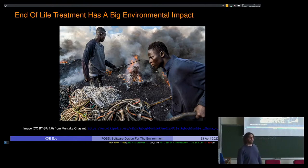The environmental impact of end-of-life treatment is significant. This picture is from Ghana, where many devices end up — one of many non-western countries where our devices land and get dismantled. Metals that can be extracted are recovered, but this has huge costs to the health of the people doing it. Many of these metals are toxic, and there are huge costs to the environment — the air, the water, the soil. There is a real environmental cost to discarding our devices.